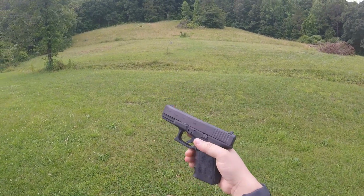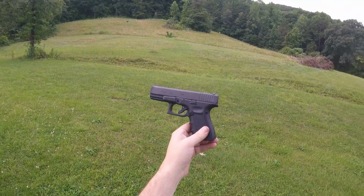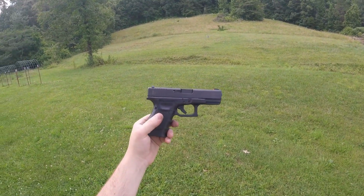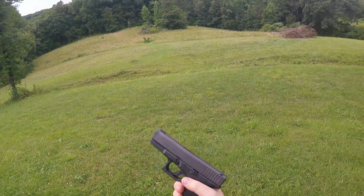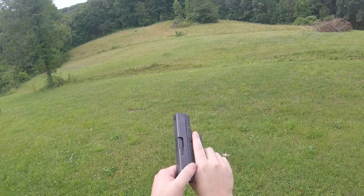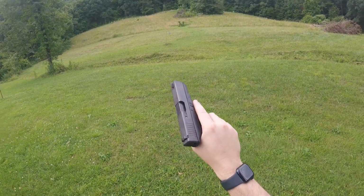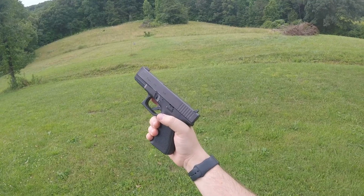Police officers all over America and all over the world carry the Glock 19, Glock 17, and Glock 22, different ones. They're known to be sort of like the police officer pistol. And I think some military carry them as well. I know it's not the standard issue for the US military, but I think the British military carries a Glock. I don't know what model for sure, but they have been proven to be a reliable duty handgun.